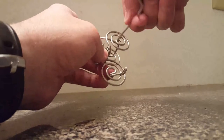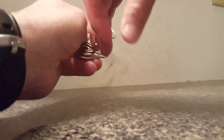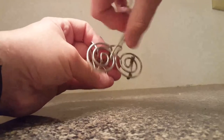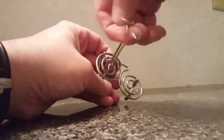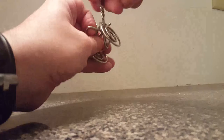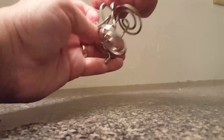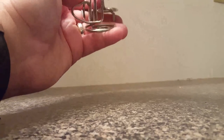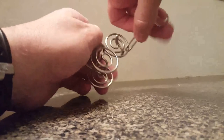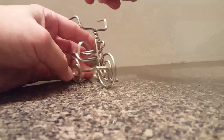Just make sure you put it on the right way, the same way you took it off, otherwise the forks will be backwards and that won't work out very well. So we're going to put it back on just like this, and bring it back up over the triangle. On a lot of these, there's no seat at all — it's just the wire coming straight back over that back axle, so they're much simpler than even this one. Bring it back, clip it in, and you've got your tricycle again.